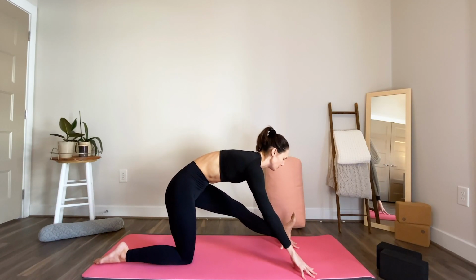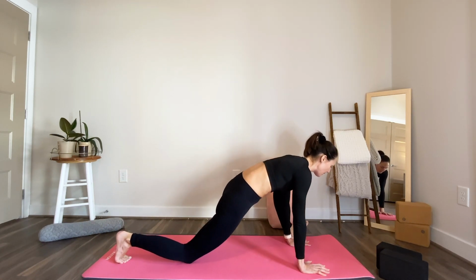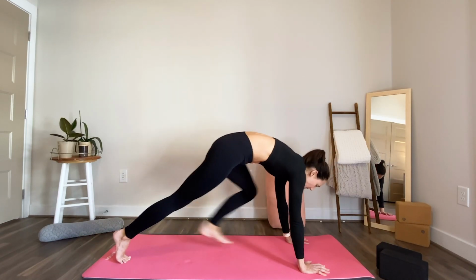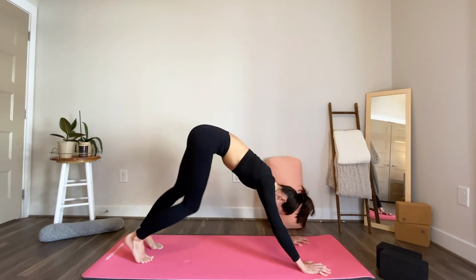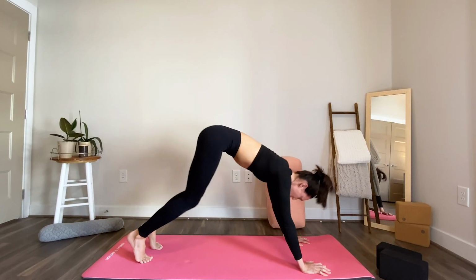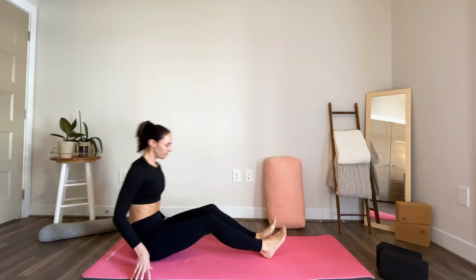Beautiful job, yogis. And gently coming forward, tucking the right toes, lift that right knee. You can heel toe that left foot between the hands. And then step back into your downward facing dog, bringing movement back into the hips, the hamstrings, releasing in the lower body. And then dropping the knees, crossing the ankles, sitting back towards the heels, and extending the legs out long.